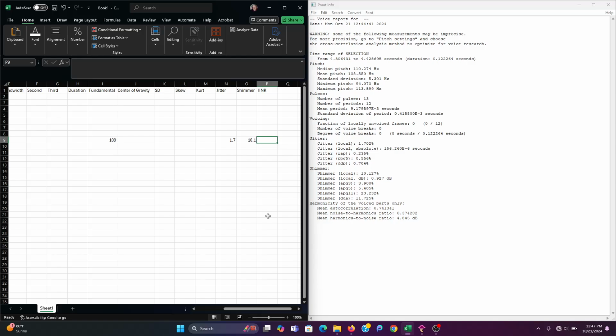Harmonics to noise ratio, we'll do 4.8 right here. This bottom one. So it's going to be top, and bottom. All right. Cool. We're done with that.